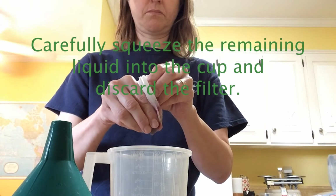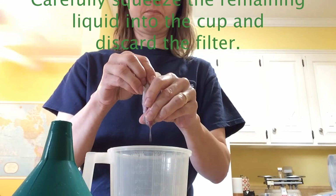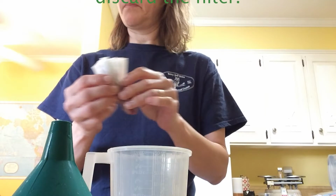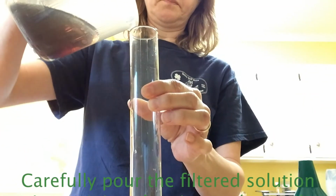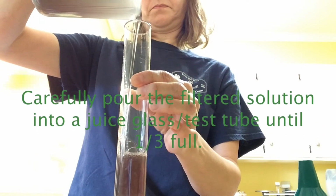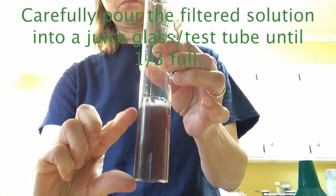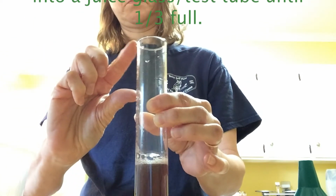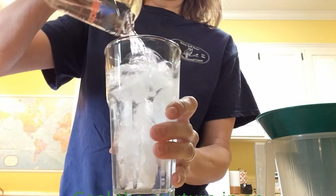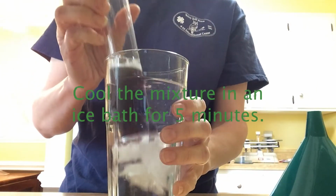Using your fingers, carefully mash the mixture caught by the filter to make sure all the liquid drips into the cup. Remove the funnel and dispose of the coffee filter. Carefully place the filtered solution into the test tube until it is a third full. Now cool the mixture in your ice water bath for 5 minutes.